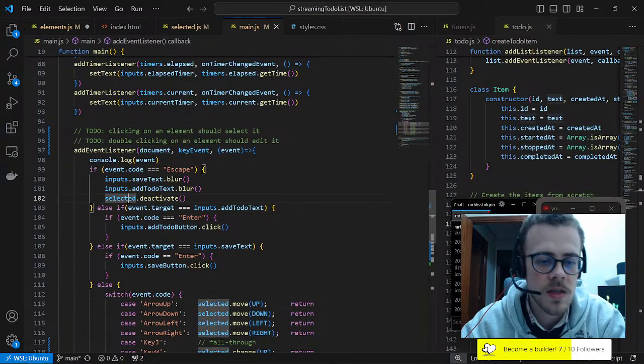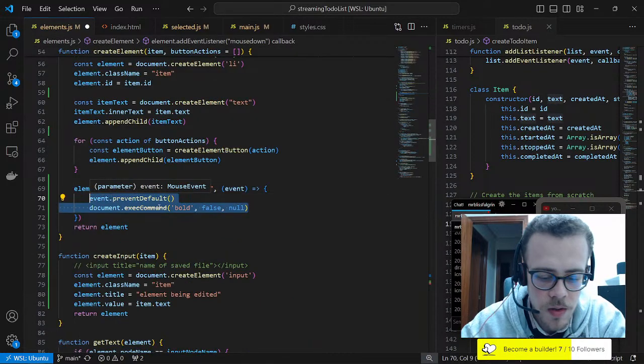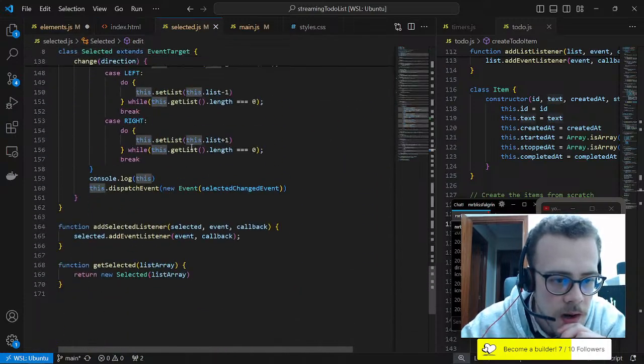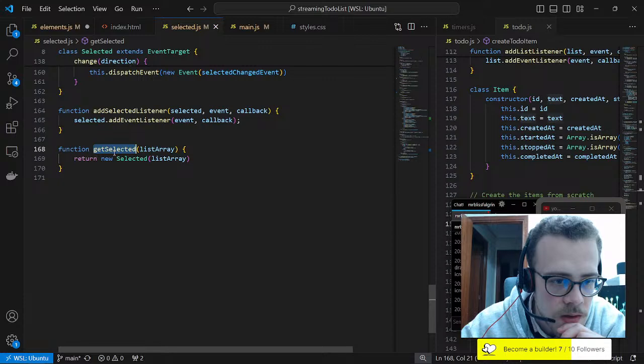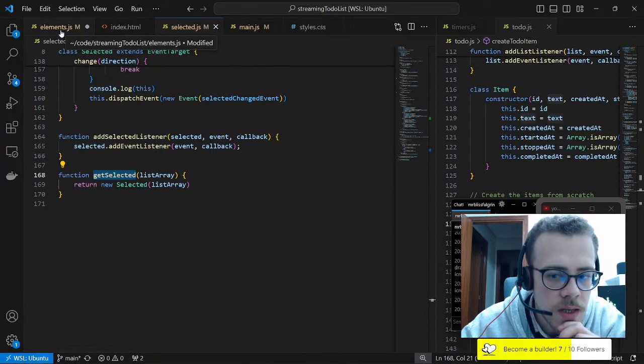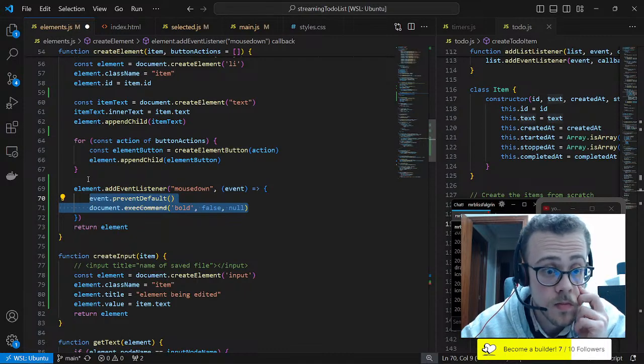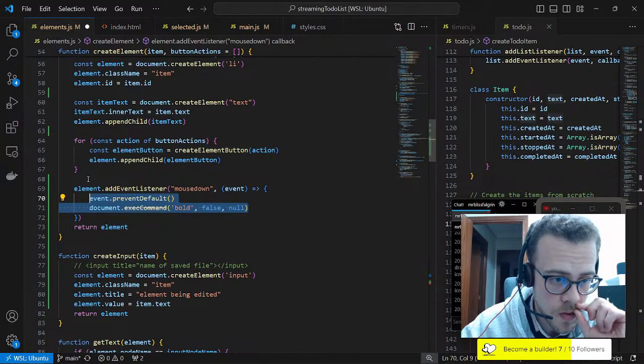Okay, so selected, it's like a global thingy. Right. Okay. And we can get our selected item by running something like this, get selected, but we actually want to have just only one selected item. Okay.